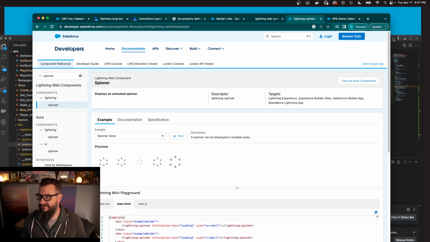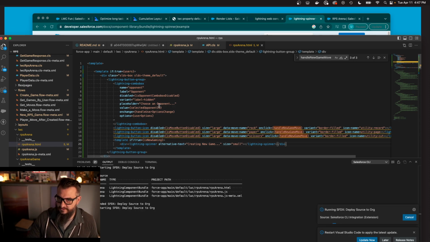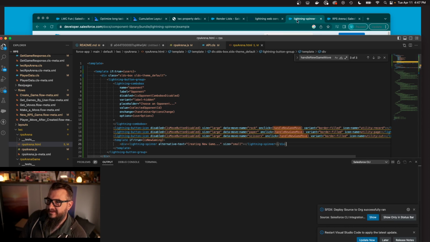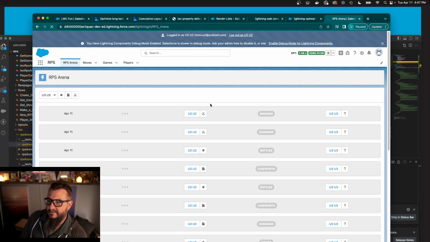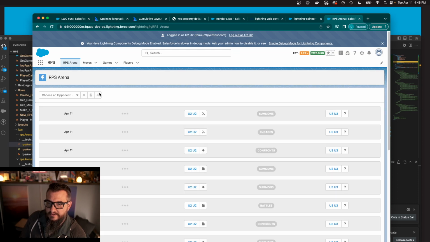Spinner. I think it just needs to be in a container div. And so let's, yeah. This probably needs a little bit of UI love. Up at the top here, I think clearly the lightning button group has fallen down. I have killed it in all of these antics, but I just want a little spinner next to that. Now it's okay. So this doesn't look bad. It was looking a little goofy there for a second.